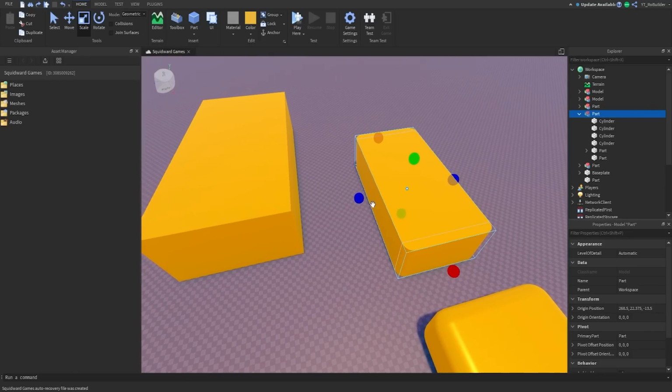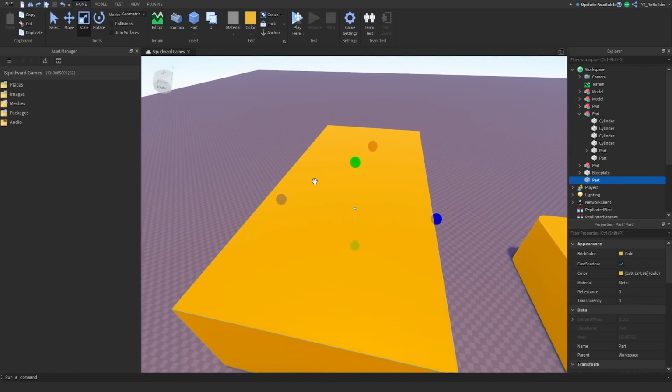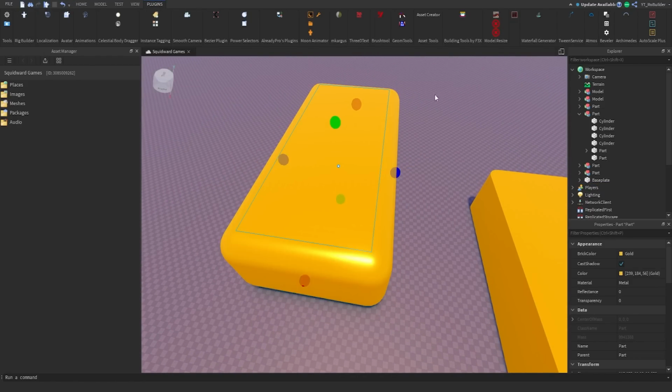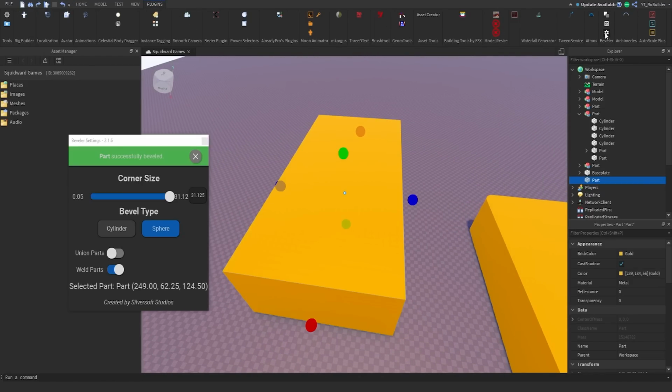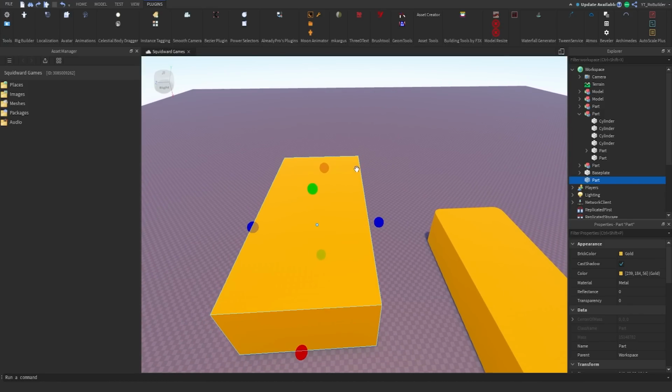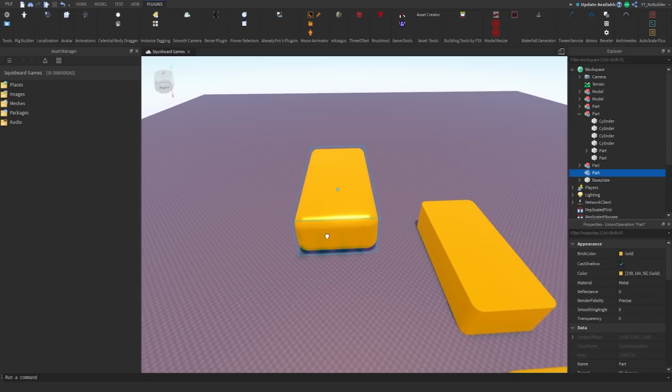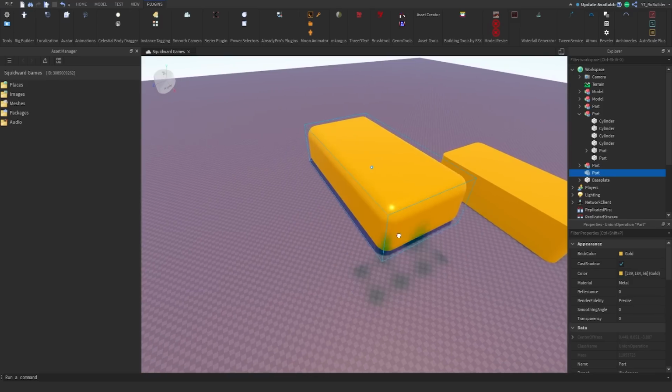In fact, you even have options. If you don't want it to weld everything, it can auto-union. So, say we want to go ahead and bevel this, just like this. I should probably change my settings if I want to show you that I can do union. So, union parts. There we go. And it does give you a little warning up here, but we're not too worried about it. My computer is beastly, so if it freezes, well, dang. Just proof that unions are not that good on Roblox. Anyways, let's go ahead and click it. It did freeze. Okay, nice. Let's just let Roblox load. And there we go. It's now a unioned object, and it is beveled.